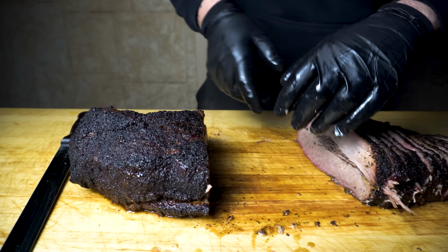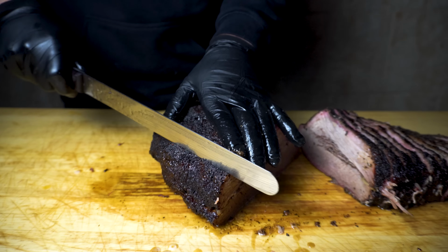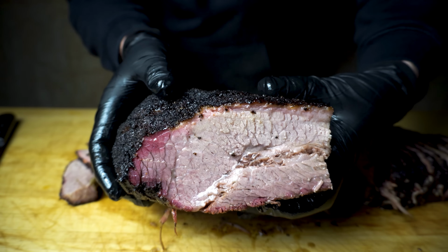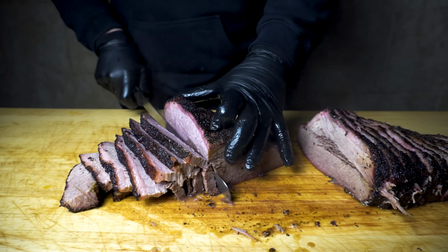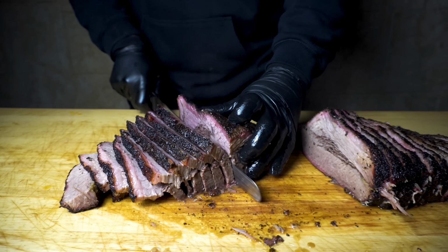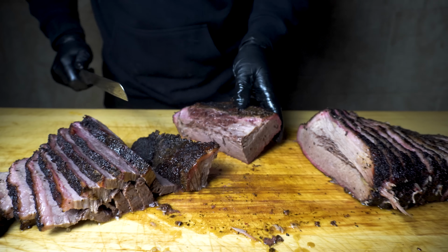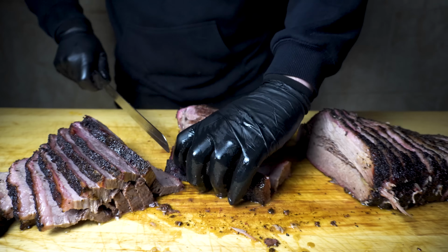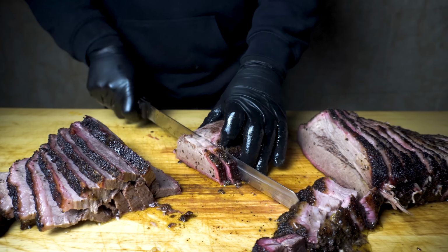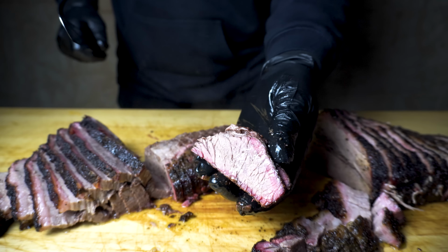All right, so if we move these slices out the way, you'll notice you've got the point muscle over this side. So what we'll do is we'll turn the brisket around and take our point slices off. And these slices here are some of my favorite. So you want to just keep slicing until you don't have much of that point muscle left. So I reckon this will be our last slice. And then what we can do is take the rest of the point muscle off like that. And just chop it into cubes. And then we'll come back and slice the rest of the flat underneath. And as you can see, end to end, juicy, tender, beautiful brisket.